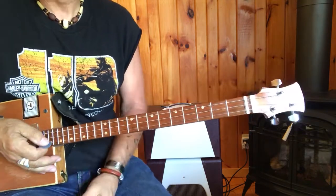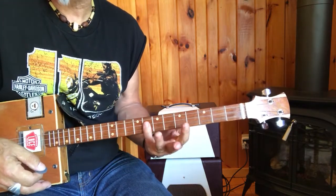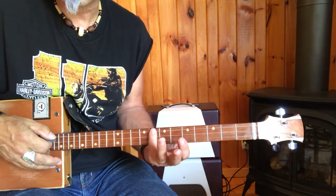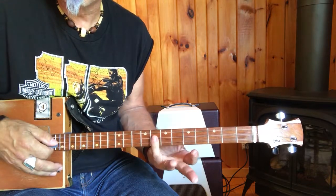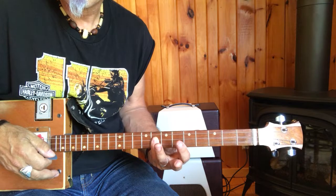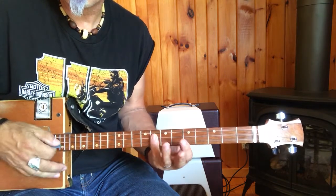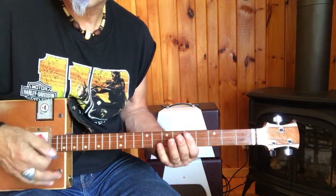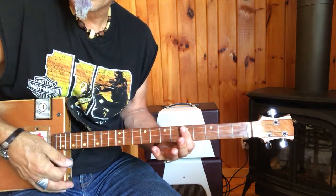All right, so we're in C here. We're going to stretch up and just use these two notes of this D sharp chord. So instead of a D sharp, we're going to use these two notes. Okay, this is a B flat, D sharp. So you're going to be here. So you're going to have to play all three notes and then two.